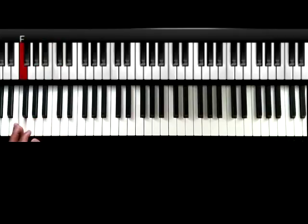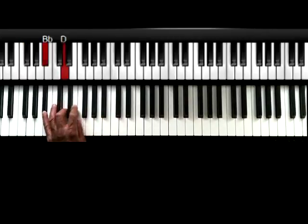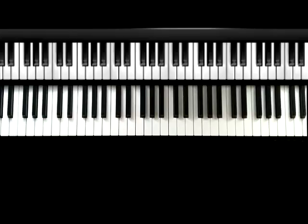On the F. Okay, so our only new chord that we have is the B flat chord. Those 3 notes, B flat, D, and F. That's the only new chord because we played the F chord before in the key of C, and we also played the C chord in the key of C.